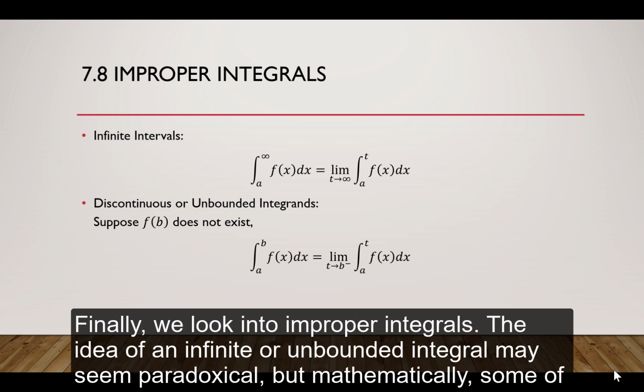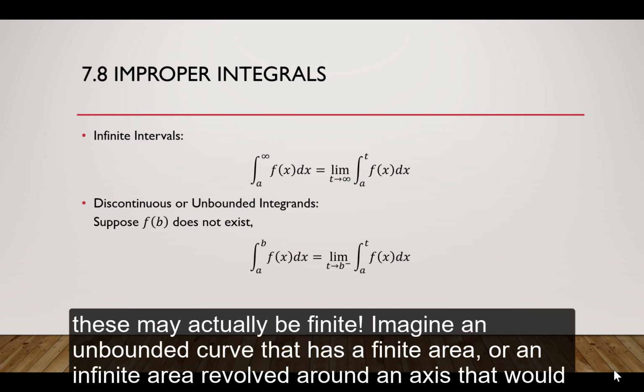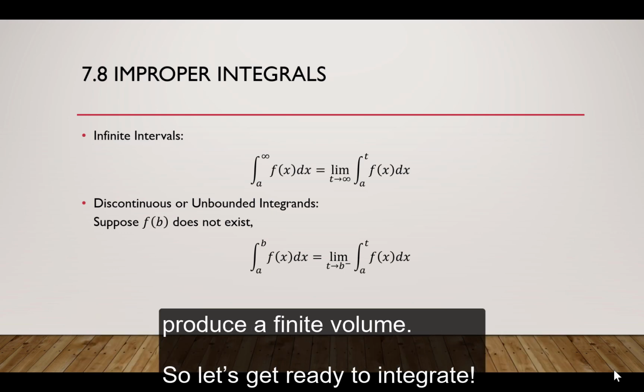Finally, we look into improper integrals. The idea of an infinite or unbounded integral may seem paradoxical, but mathematically, some of these may actually be finite. Imagine an unbounded curve that has a finite area, or an infinite area revolved around an axis that would produce a finite volume. So let's get ready to integrate.